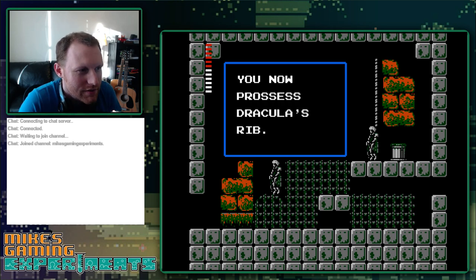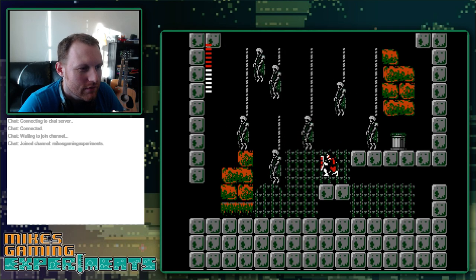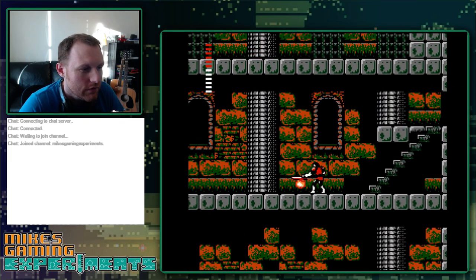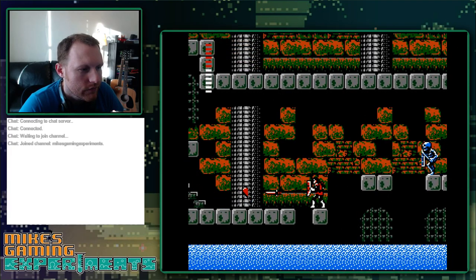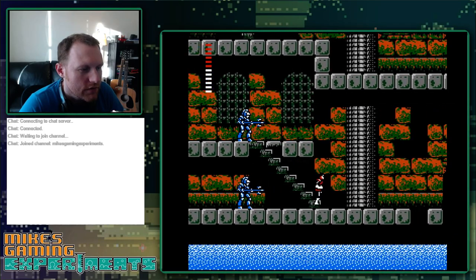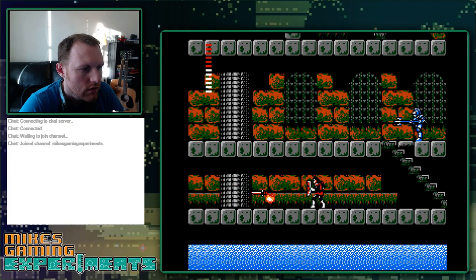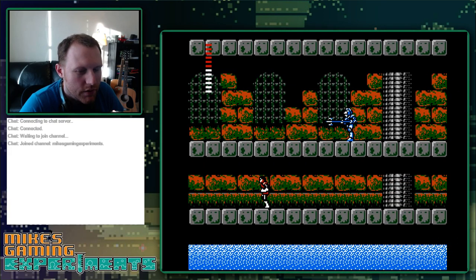Now I possess Dracula's writ. I possess it. And if you look carefully, although it's hard to tell, this is the Alucard's shield from Symphony of the Night, or something very similar to it. I think this is what it was based off of back in the day. We'll just go. Thankfully, we can kill those guys in one hit. They're not really that big a deal.